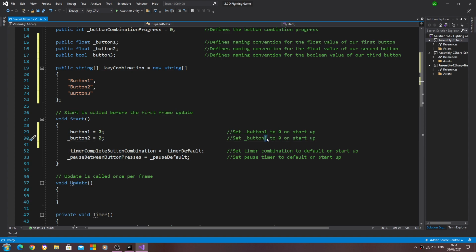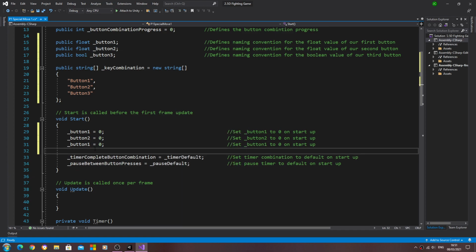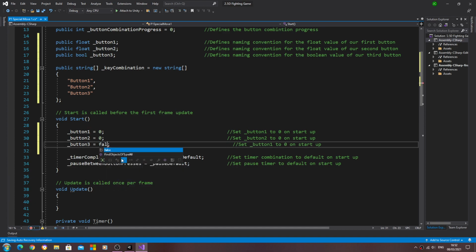Same for button 2. Button 3 equal to false.